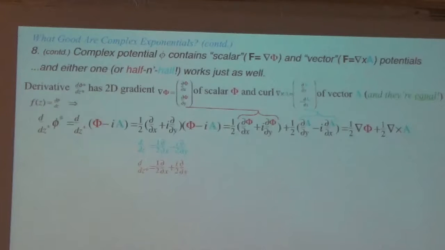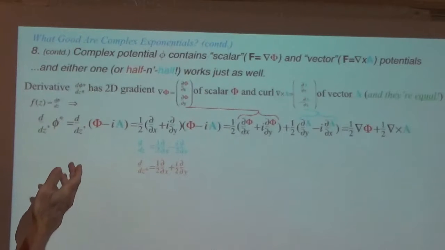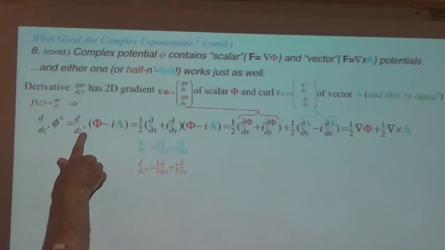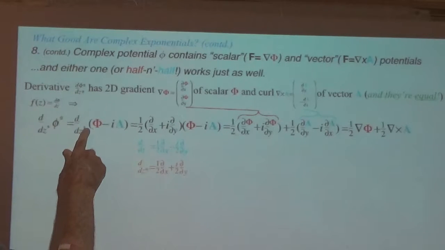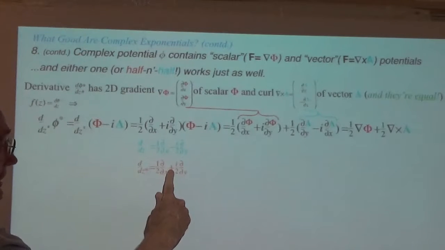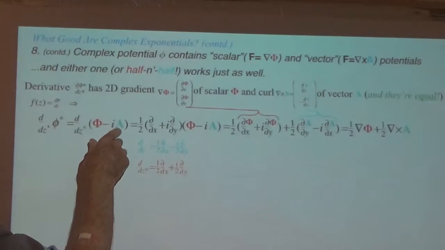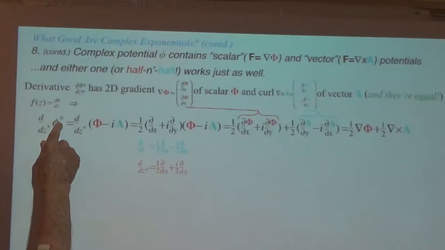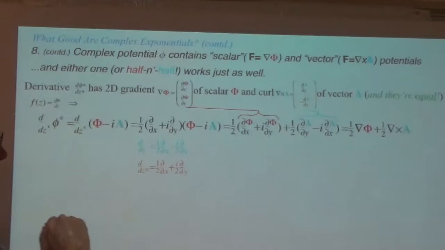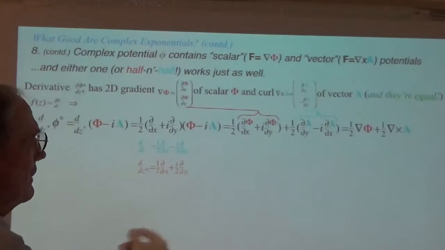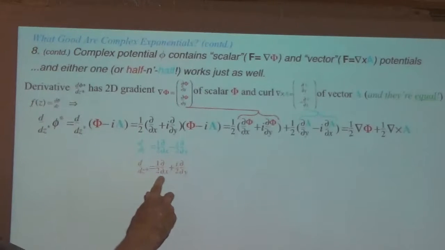So what I'm doing here is I'm actually taking the dz star, the star derivative. This is a star function. Remember, we have to star all of the functions that we work with in order to get this thing as I say, laminar, curl-free, divergence-free. Okay, so I'm going to do a dzz star. Remember what that is? That's got a plus sign in it, right here. Okay, and then I've got the minus sign in here because this is phi star. Phi by itself is just phi plus IA. All right? So we get this extra minus sign we carry around, but then the derivative that we use is the plus sign.